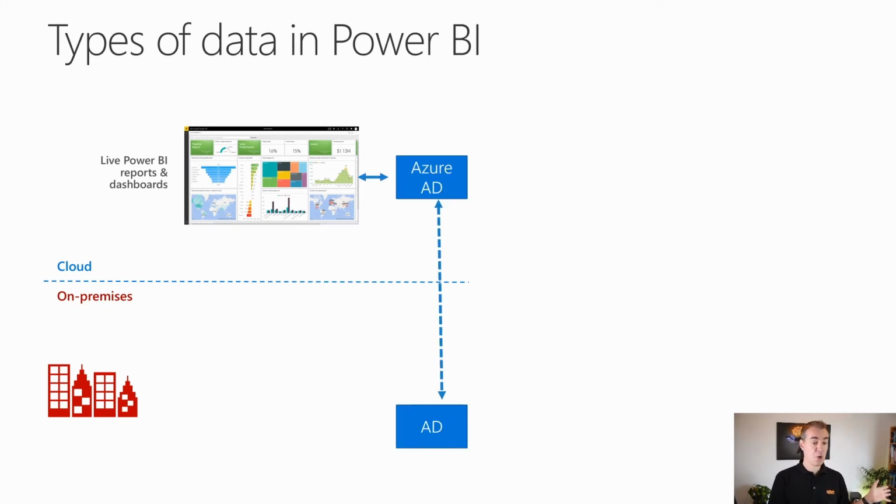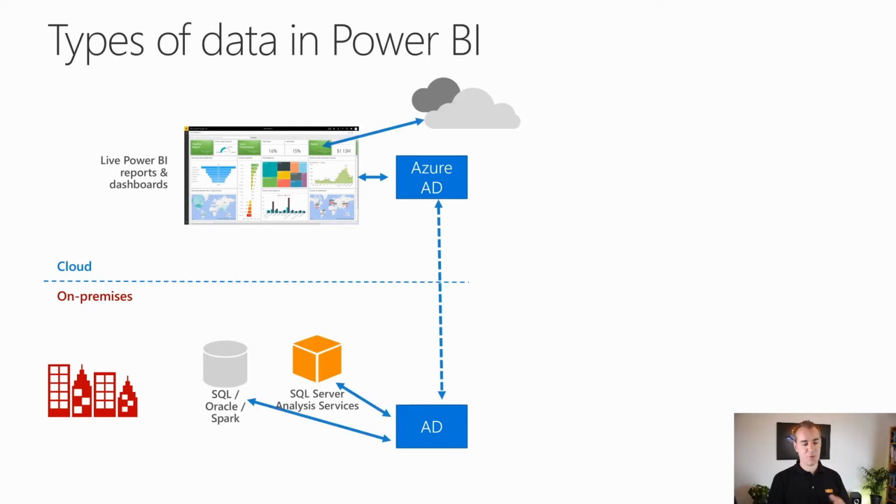First of all, you log into Azure Active Directory. We already saw that before. Potentially and probably your Azure Active Directory is synced to an on-premise AD. Potentially you have data sets sitting there. So you have a SQL or an Oracle or a Spark environment, and you have a SQL Server and Analysis Service environment. That uses a live connection or a scheduled refresh to get data into the cloud.